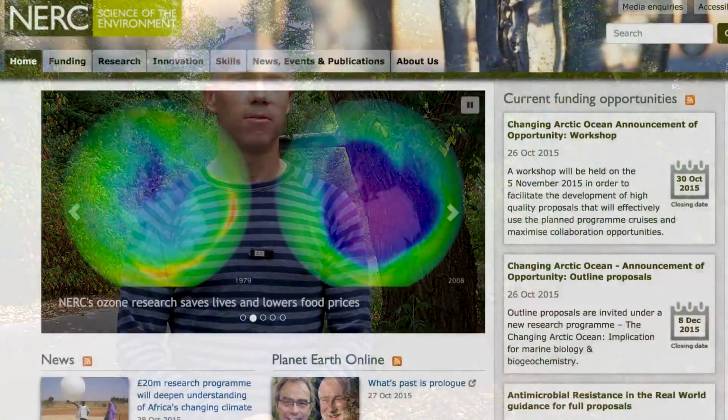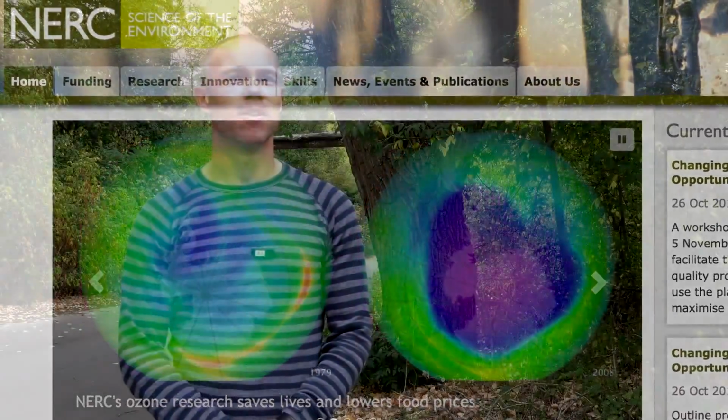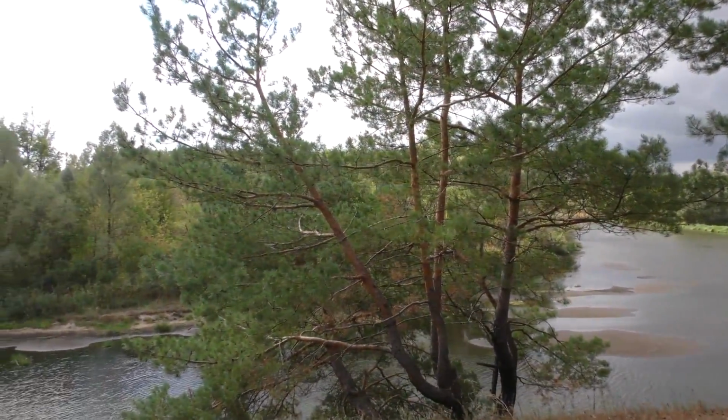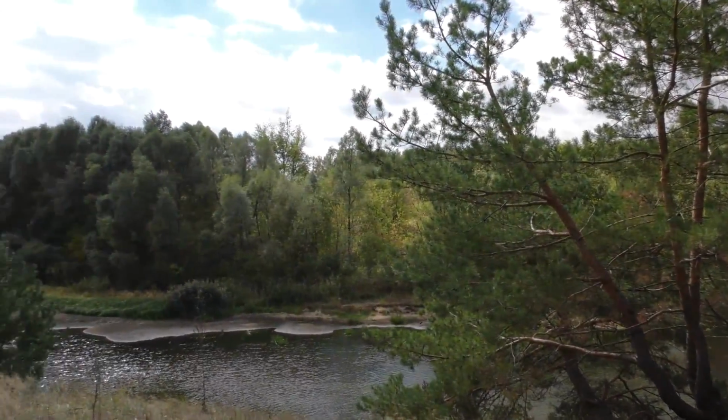The TREE project is a research project funded by the Natural Environment Research Council of the UK, and we're studying transfers of radioactivity in the environment. So we want to know, if there's an accident, or for nuclear waste repositories, if radioactivity gets into the environment, where does it go? Does it transfer into foodstuffs? Does it affect the wildlife? If there are releases from a waste repository, how long will the radiation be in the environment, and what effect will it have on people and animals?